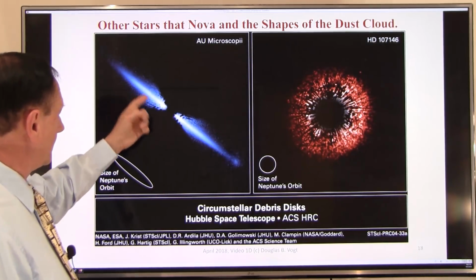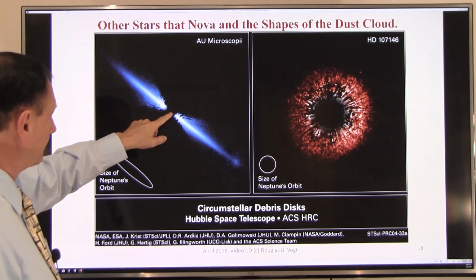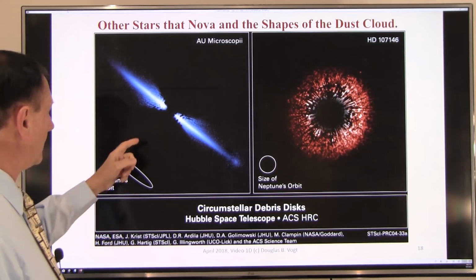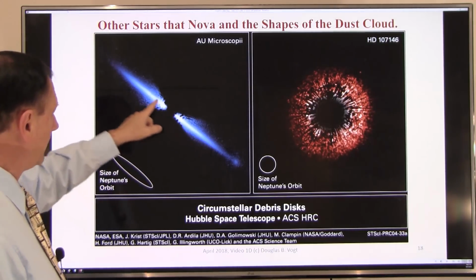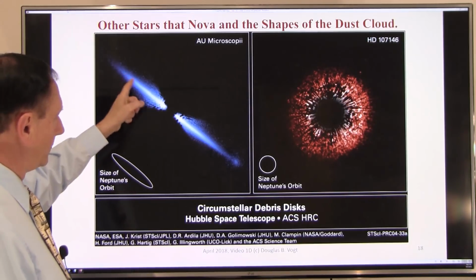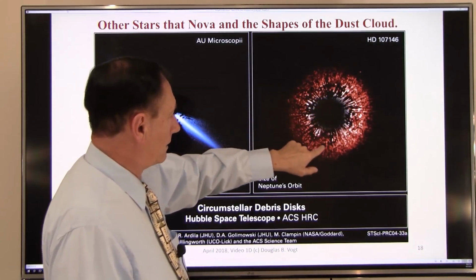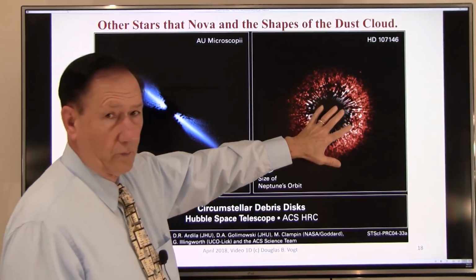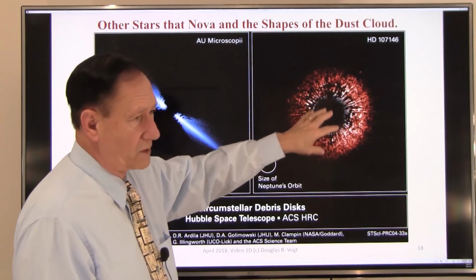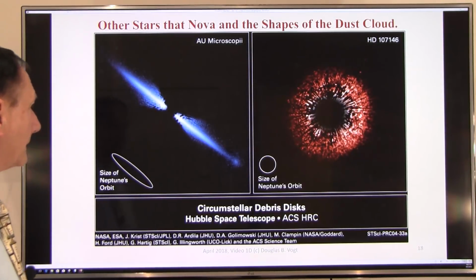Here, this is a distant star, and this is its planetary plane. The star's here. This was taken, I think, with an IR telescope. And you can see the energy being perpendicular to its poles along its planetary plane, along its equator. Here you're looking down at the pole, and this is how the stuff blows out when it novas, and the remnant dust shells. Now their theory is the dust shell spins in and becomes the star. No, the star itself is creating that stuff. They got it in reverse, maybe deliberately.